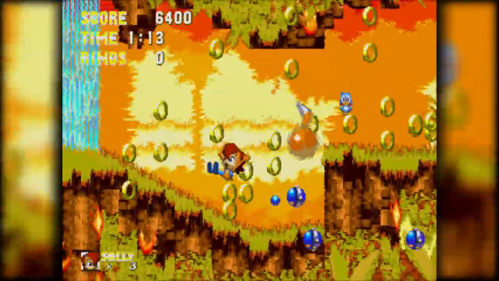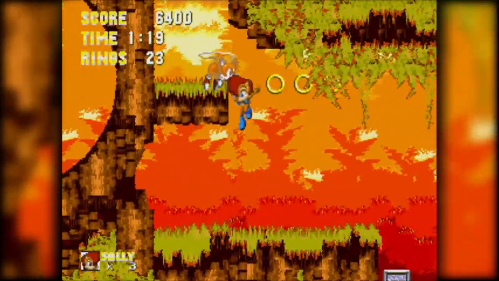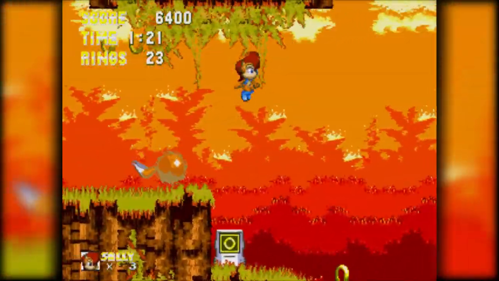Oh, that just doesn't do anything to those enemies. That's weird. Or maybe I missed. I don't know where the hitbox is on the thing. Can I get up there? Can I get that shield? Oh, what does this do here?